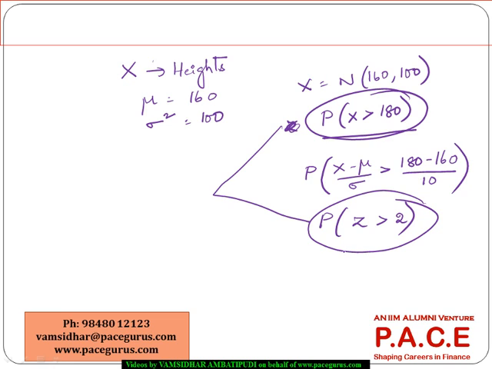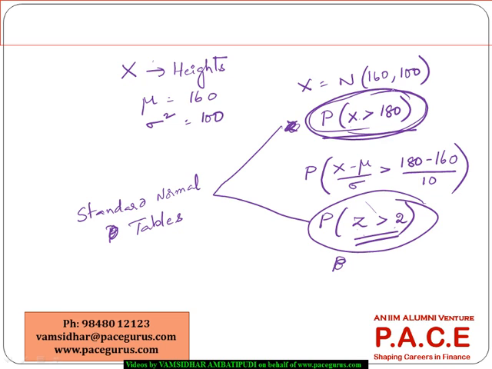So if I am able to compute this, and in general for the standard normal distribution, there are what are called standard normal distribution tables, which are given in almost every statistics textbook, or we can use a spreadsheet for it. So we can very well compute the probability that Z is greater than 2, and that's equivalent to computing the probability of X greater than 180. That's the reason the standard normal distribution has a lot more applications, because there is a tabular reference from where you can compute the probabilities of any kind of values, right?